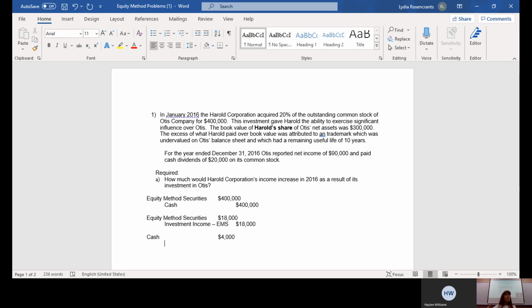Equity method, if we're buying that much of a stock and we have influence over the day-to-day operations of Otis, there's some kind of strategic purpose behind us purchasing Otis. We need to account for that differently. We're not trying to just make a gain on Otis's stock. We're actually trying to build a relationship with Otis. So we're not writing Otis up to its fair value. You notice that. We don't do that here. Even if Otis is publicly traded, we don't ever write the stock up in the equity method to its fair value. We leave it at the 400,000 we paid for it.